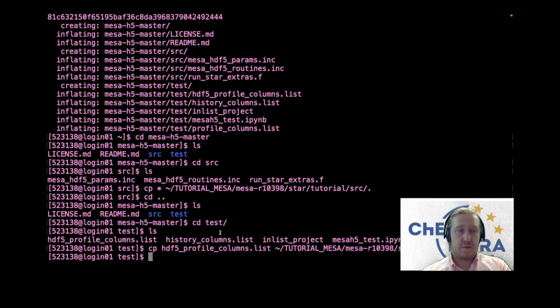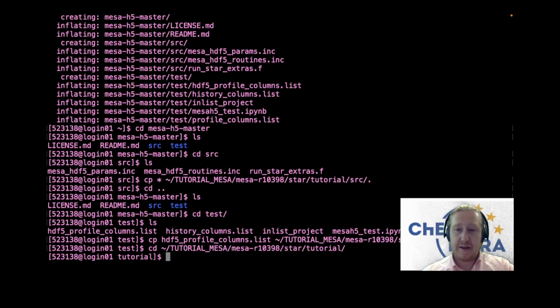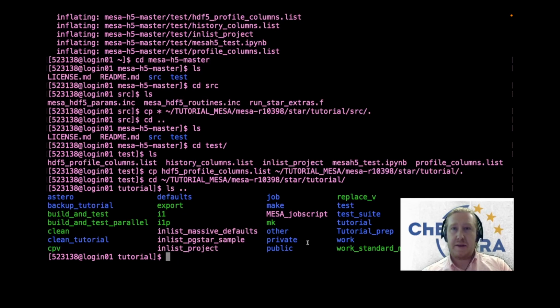Now let's move to our run directory. And there's one more file that we need that's in the test directory here, which is called the profile columns list. So we're going to copy from test the profile columns list.